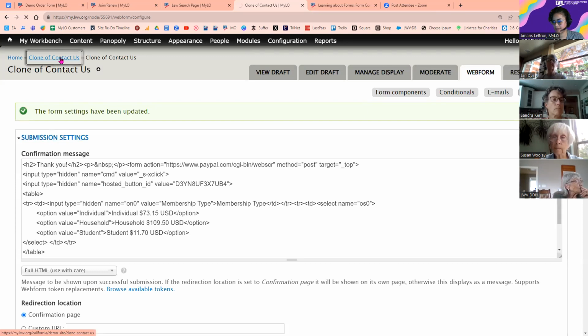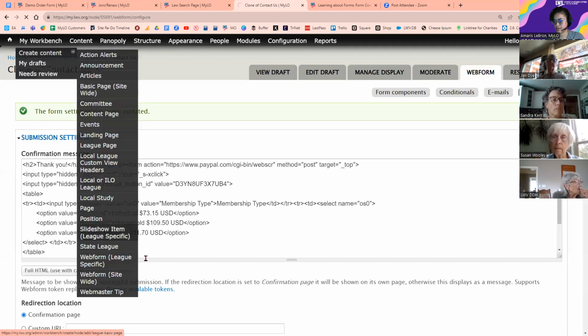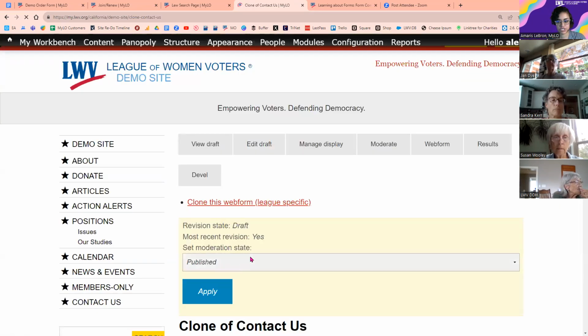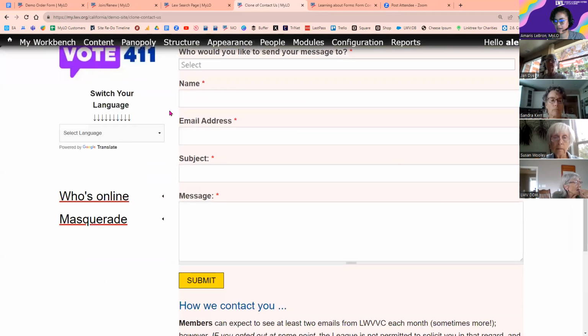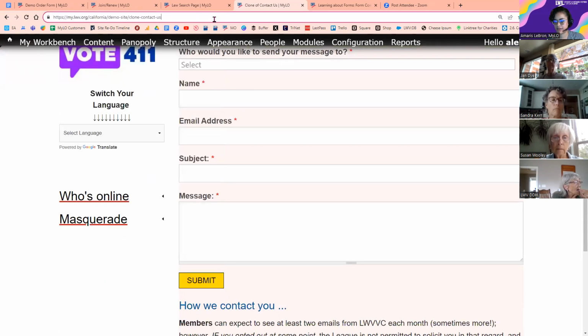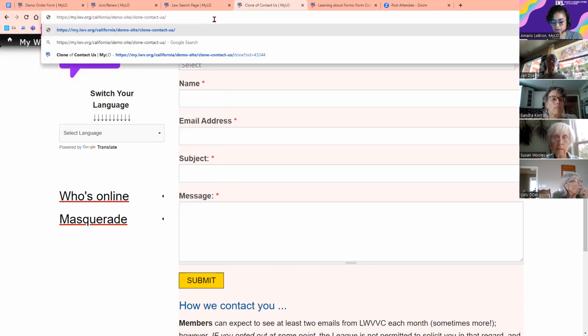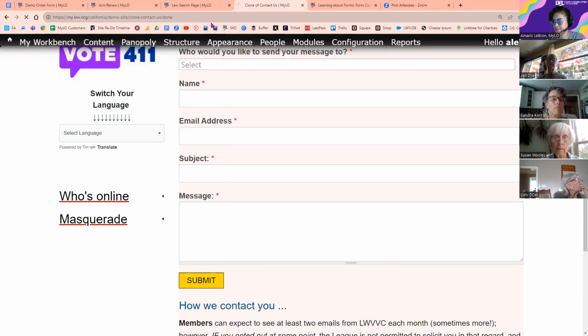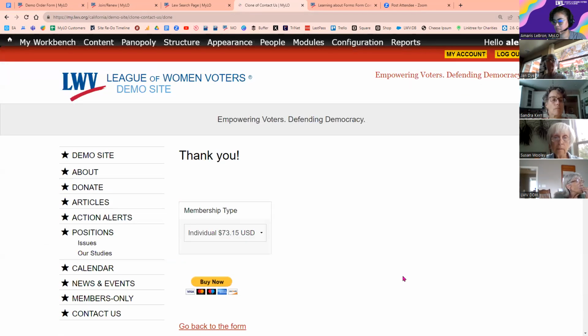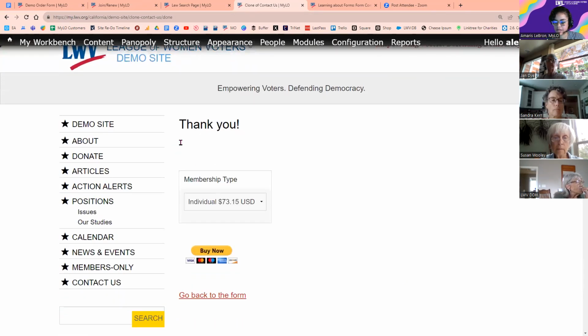I'm going to go to the front end. Since we've made those changes to the confirmation page, we aren't seeing it here, but as I did earlier, I could just fill out the form or just tack on /done. And there we go. When I added it the second time, I didn't include that little sentence, but it takes my formatted text and presents me with the PayPal button.